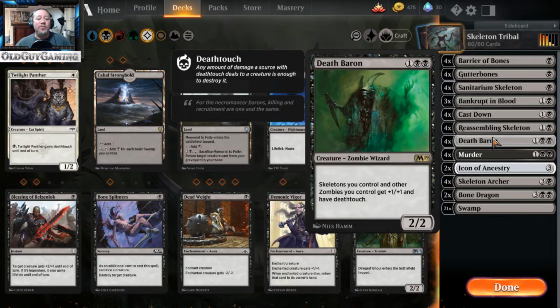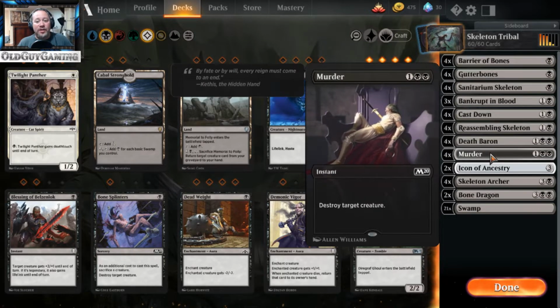Death Baron. Now, this is where this kind of triggers it. I recognize, okay, I'm technically cheating in the fact that he is not a zombie, but I've always thought that it was weird that skeletons and other zombies you control get +1/+1 and have Deathtouch. I've never really worked with the skeleton part of it, so this was kind of what I wanted to trigger off of. He's a known card. I'm really going to miss him whenever he rotates out unless we see him in the new set. Again, Murder, get bigger creatures out of your way.